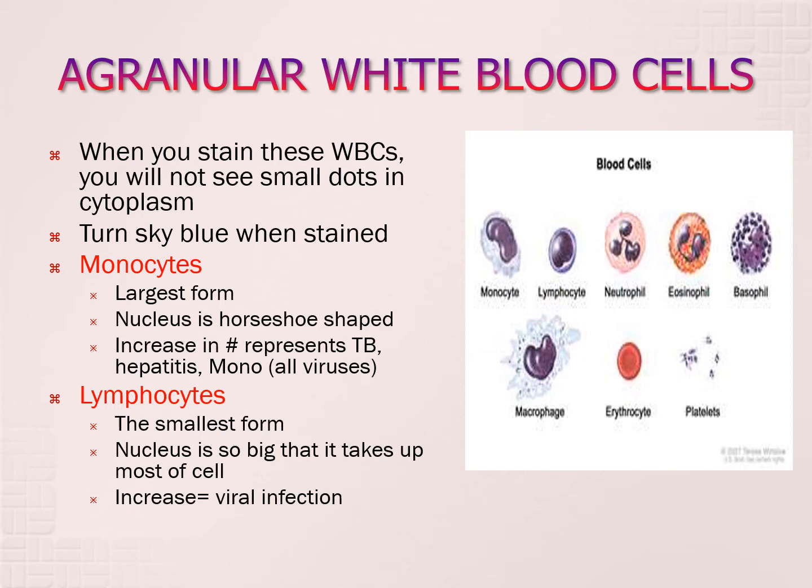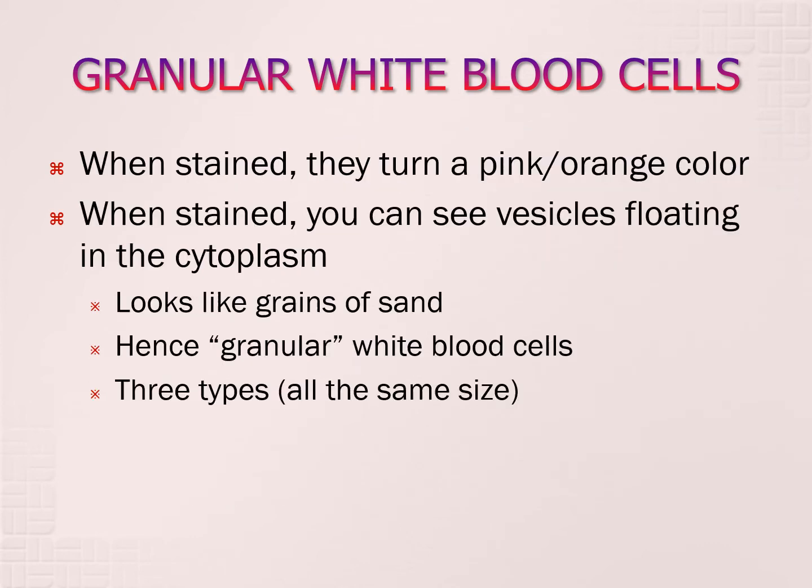Now, these are both the 2 types of agranulars. So you can remember that the cytes go together. Monocyte and lymphocyte are brother and sister, so you know that they belong together in a group. If you'll notice the other 3, neutrophils, eosinophils, and basophils, these are the Phil brothers. So they all belong to a group, and they belong to a group that we call granular white blood cells.